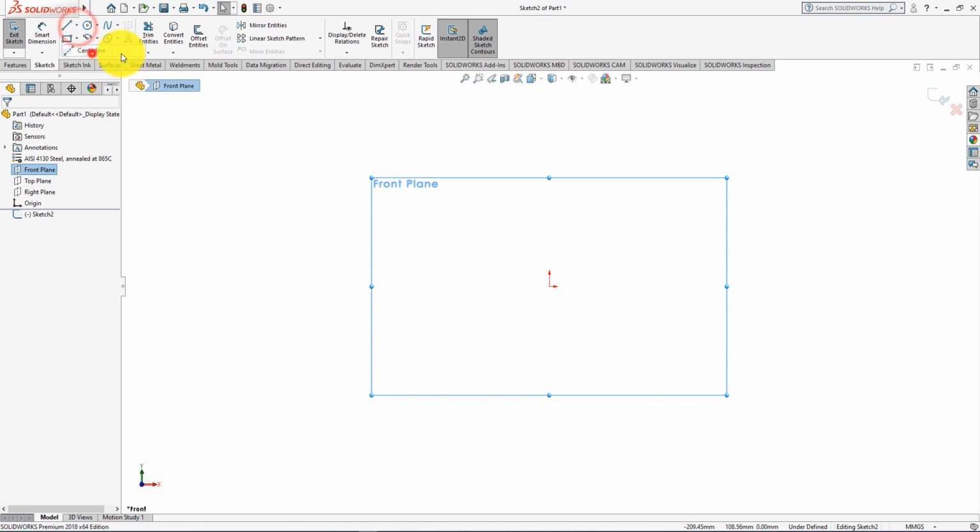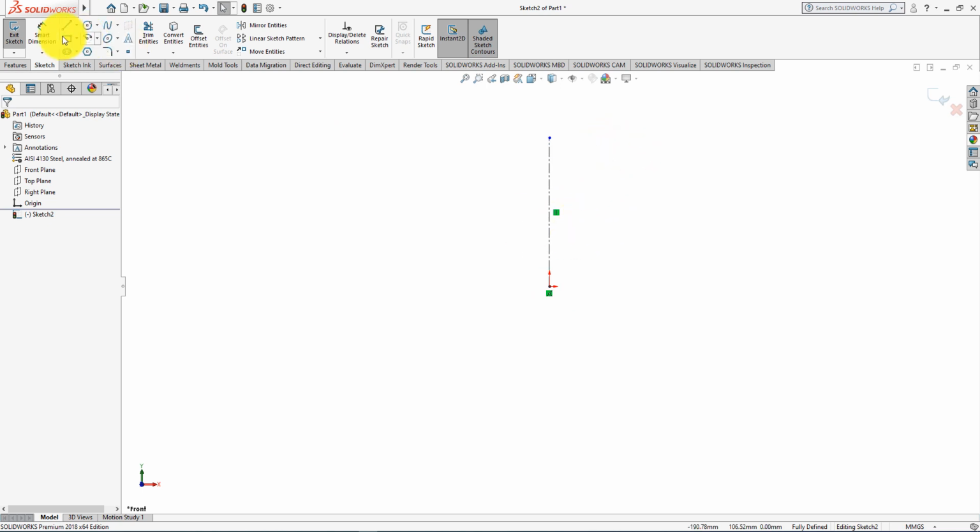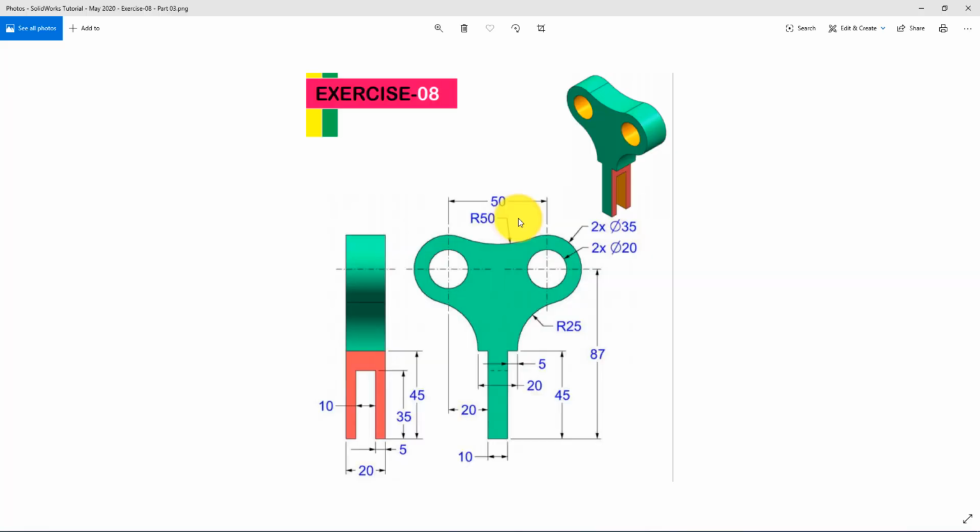Take center line command and draw lines like this. Now select Smart Dimension. Height is 87 millimeters.